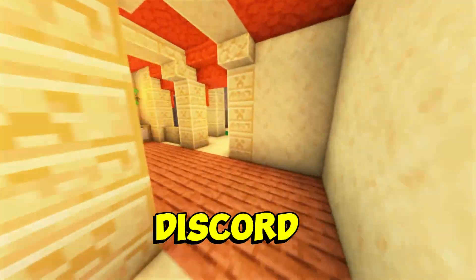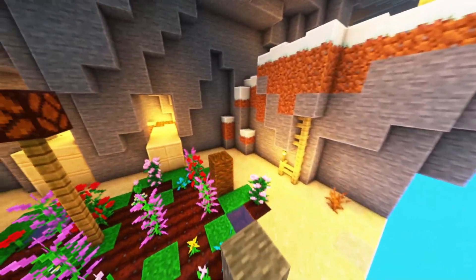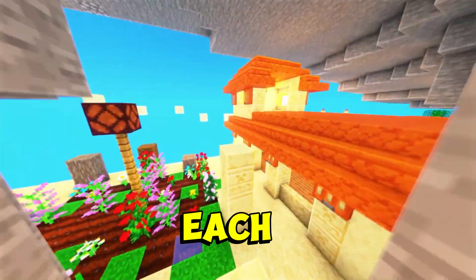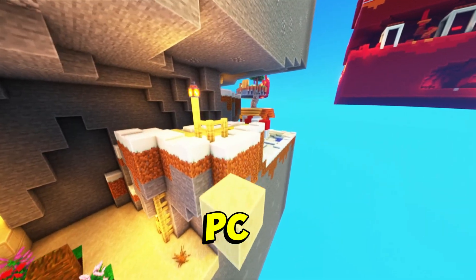I tried it in a Discord call and some other ways, but of course the only one I recorded was when I was sick with a cold. Genius. Next up, same product as last time but I grabbed three M.2s this time — eight bucks each. Eight bucks is like one or two cups of coffee depending on the brand, but here that same money gets you a PC part.